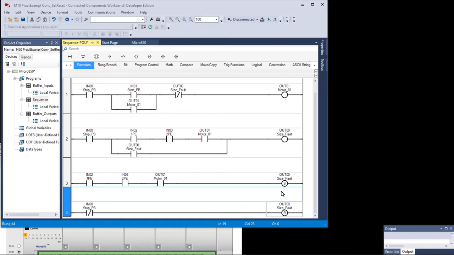They're silent. So you could have a single fault bit for the whole system and have 50 different rungs, each with different conditions, that can turn on that fault bit. But you're probably only going to have one rung that turns off the fault. Actually, you could have more than one. But you see the point. There's no conflict between multiple set and resets like there is between having two direct coils addressing the same bit memory. The last one that gets read overwrites whatever the first one did.